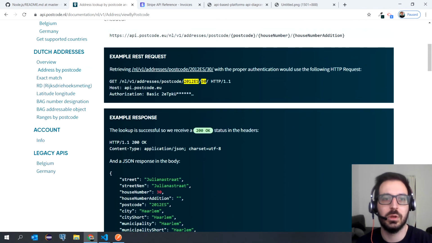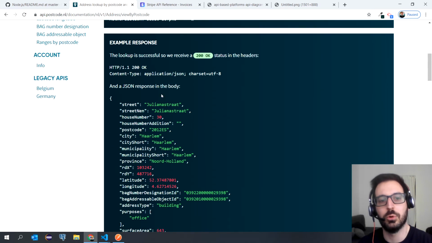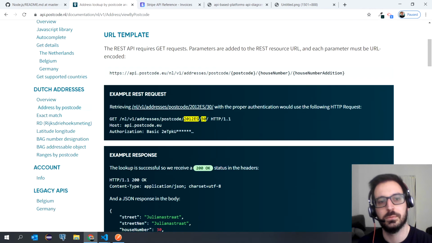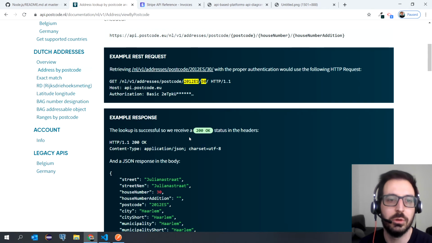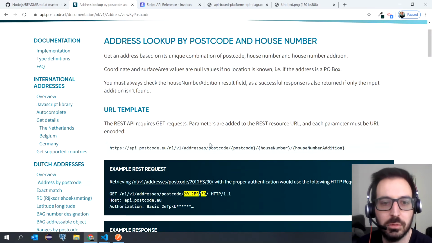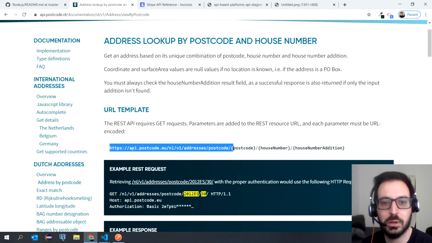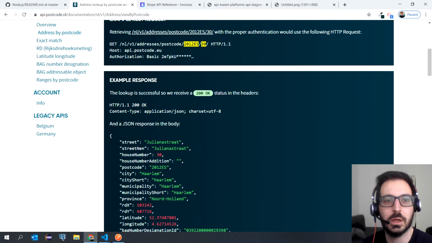Now what you need to do is to try out this example in Postman and then see if you can reproduce and get the same response or a similar response before you actually start writing any code. Now we're not gonna jump into this concrete API. This is just to give you an idea of how to read the documentation and what kind of information you need to look for. Again, look for what type of request you need to send, what is the host name, what is the path, how is the authorization done. So there will be more description about that and how the response looks like.